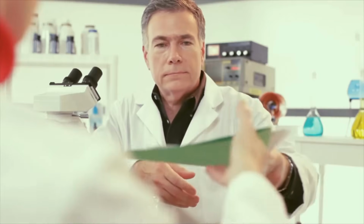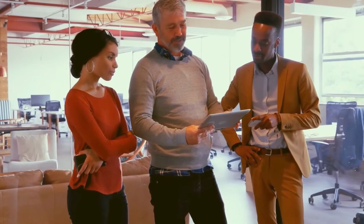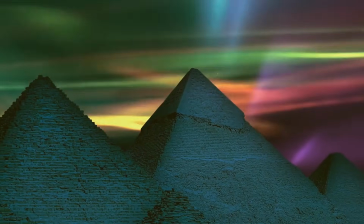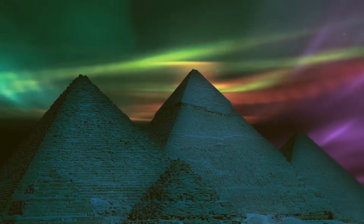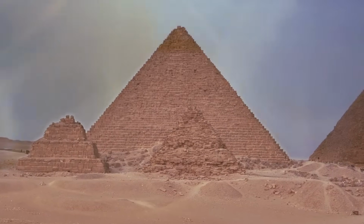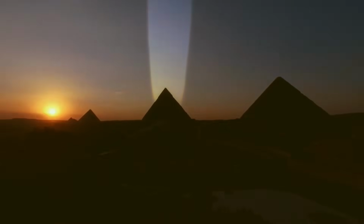Many scientists and archaeologists still don't know its exact purpose. Some believe that this peak covered with gold glorified the pharaohs. The capstone reflected moonlight at night and illuminated the entire space around it. During the day, the capstone reflected sunlight with its shiny surface. You could have noticed it from afar. The top of the pyramid was a kind of guiding star for lost travelers.